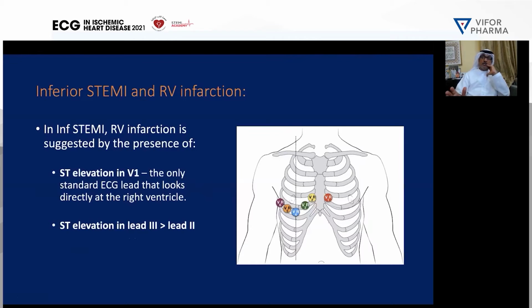Then why do we need to know about right-sided infarction? With RV infarction, the patients are prone to shock and hypotension from the poor pump of the right side, and we have to be careful giving them nitrates. If you give nitrates, they will drop their blood pressure more because you're reducing the preload. The second message after the nitrate is giving them fluids. These patients respond very well to fluid. So push fluid boluses, watch carefully, challenge them with fluids, and usually they do respond to fluids. So this is the inferior STEMI with RV infarction.